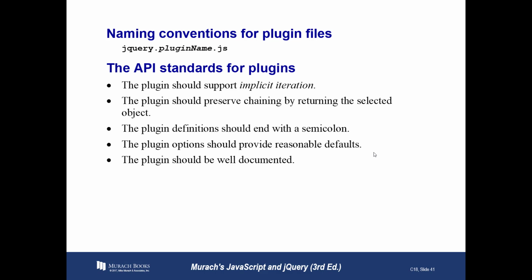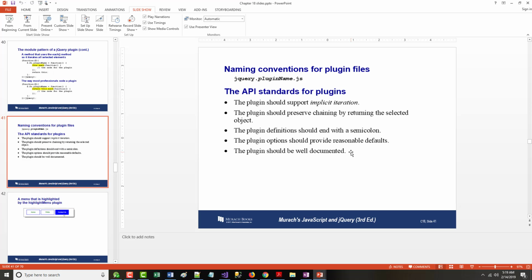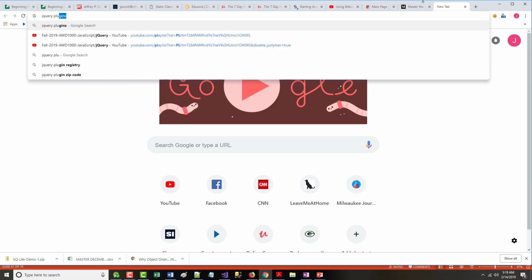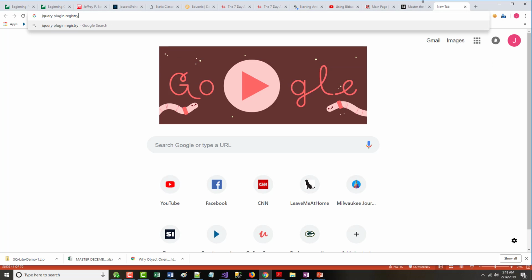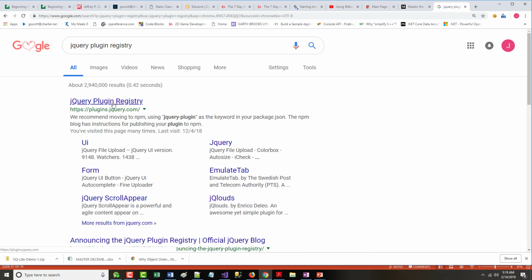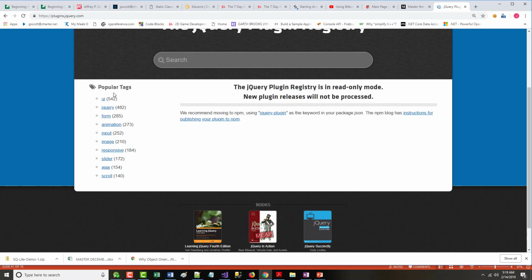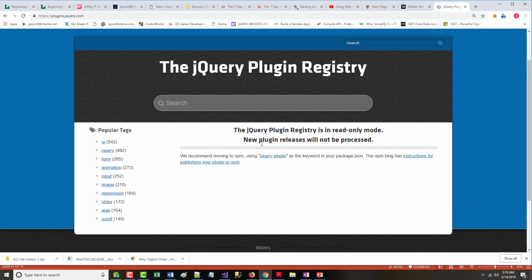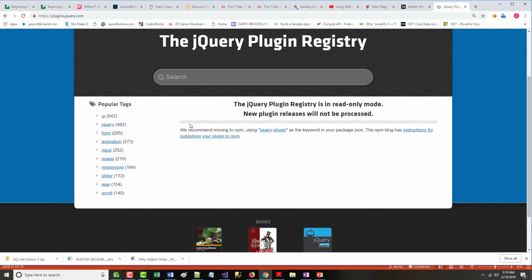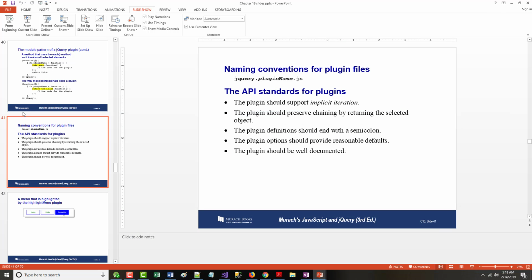Now, one thing that we will have gone and done by the time you see this particular presentation being at the end is you can go out to the jQuery plugin registry, all right, and you can find it. It's at plugins.jquery.com. I've never added these, but look, there is 1,000 right there, 1,500, 2,000. There's probably a good 2,500, if not more, plugins that have been written by developers that are out here. In addition, there are probably thousands more that are out there on the internet.